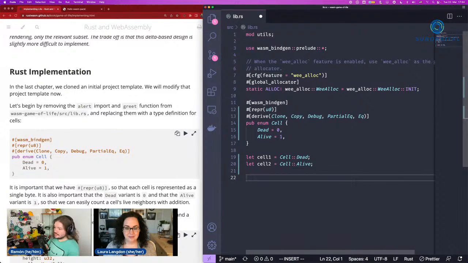It also lets us do things like cell 1, like if we do, I don't know, if cell 1 is bigger than cell 2, because that's where the partial equality is already leveraging. We're leveraging these traits to be like, hey, you can compare these two cells. If we didn't have those traits, Rust would be like, what are you trying to do?